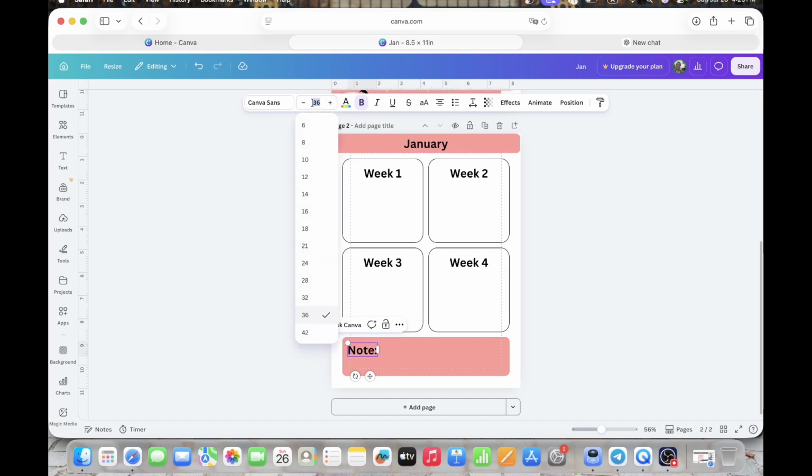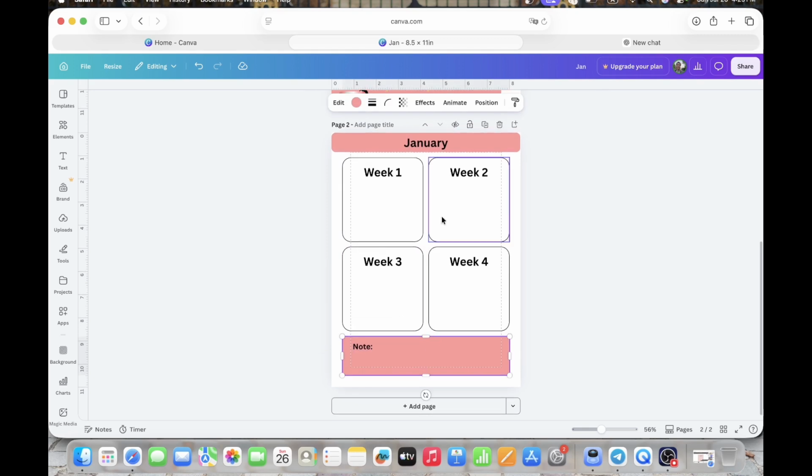Just change the size. I think it's better if it's smaller than the other one. And also you can change the color because it's for January.